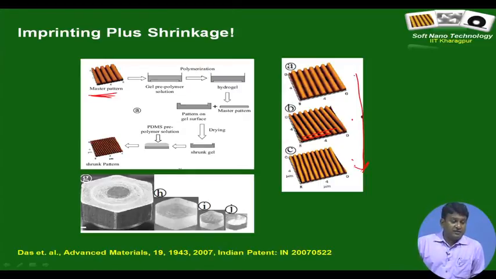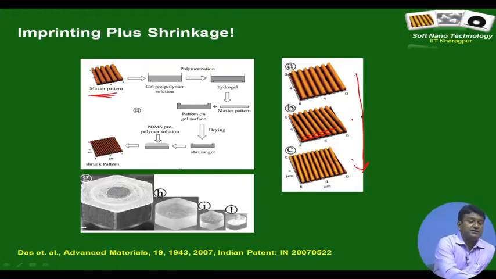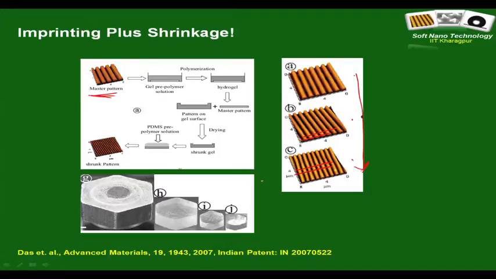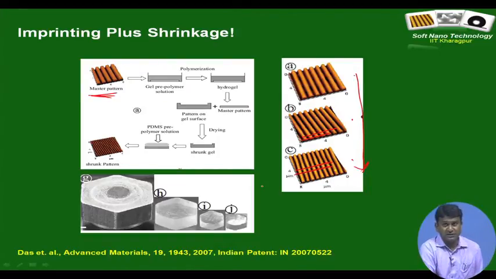The only problem is the shrinkage is isotropic, and therefore, the shrinkage is an advantage as well as a problem. There is shrinkage in periodicity as well as feature height, and if you do not start off with a stamp that has very high features, after 2-3 cycles the patterns simply tend to flatten out. But still the concept works, and this was one of the first examples where you can create structures which are smaller in lateral dimension, lateral size, with a larger stamp.